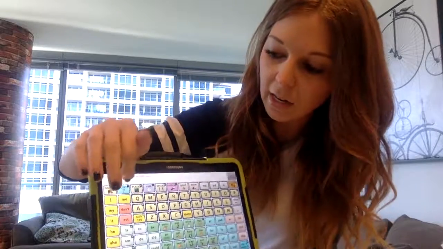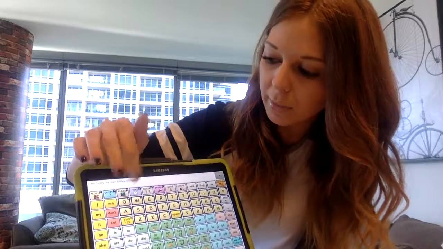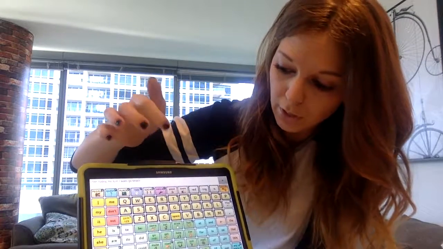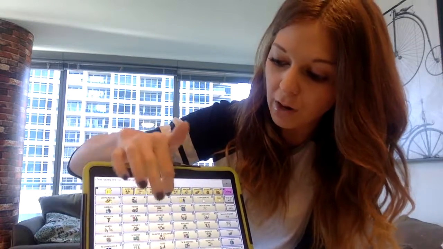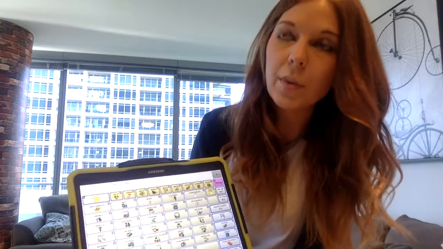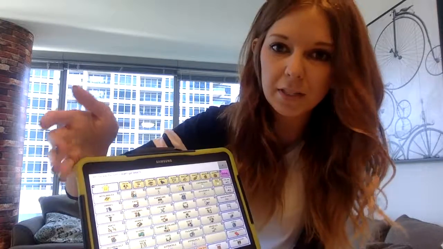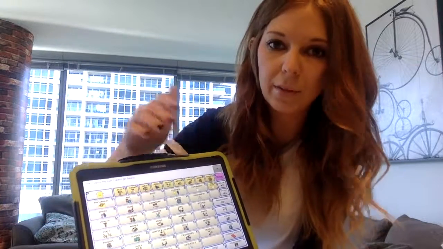So as you can see here on the top, you have people, places, social, describing, and groups. So everything is grouped on here. So food, art, furniture, body. Some other devices are based on motor planning. And this, in a sense, is too because the buttons really shouldn't be moving. You shouldn't be swapping them out on your clients.